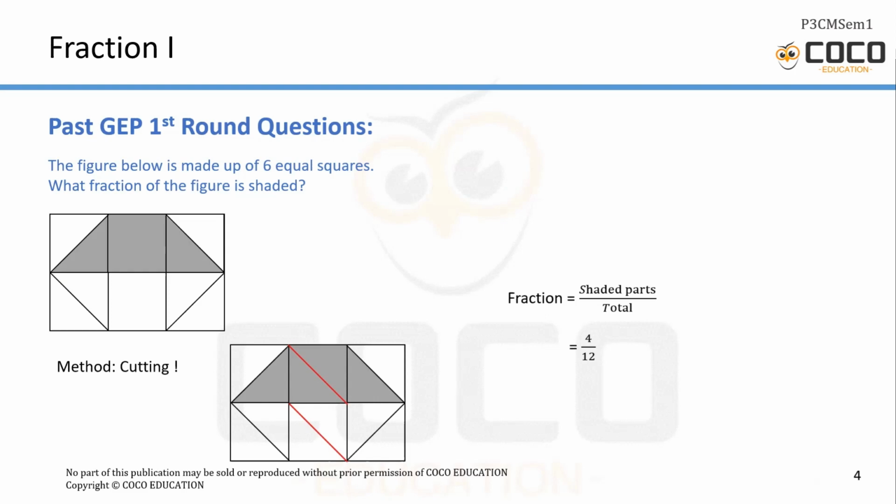Do not answer this one, okay? If you answer this one, it will be marked as wrong. As we learn in our fractions, this is not the simplest form. Our answer for the fraction must always be the simplest form, unless the question states otherwise. They say no need to be simplest, or they request you to have a numerator of a certain number. Otherwise, it must always be the simplest form. Okay, so continue to find the simplest form, which is 1/3. So for this question, the answer is 1/3.